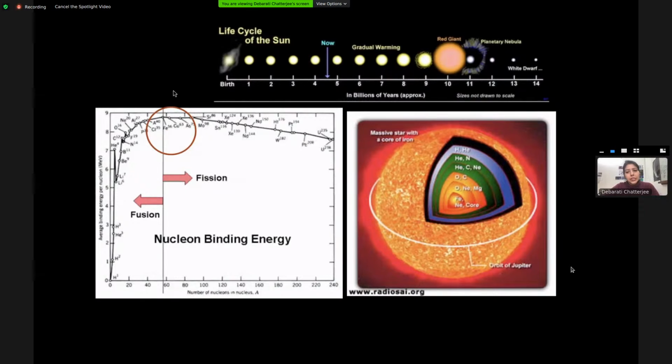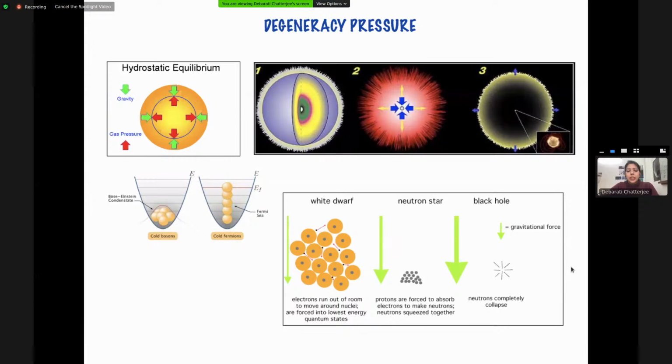At this phase there is no more thermal pressure support to keep the star from collapsing onto itself. This is a very energetic process. The entire star collapses towards the center, and ultimately it hits nuclear densities, and there is a rebound throwing out the outer layers into the interstellar medium. Normally, this should result in a collapse. This is what Chandrasekhar had first suggested. But there are some quantum effects which can halt this process.